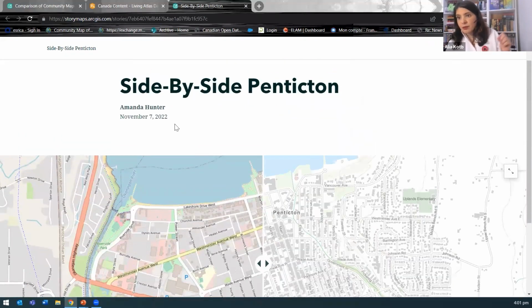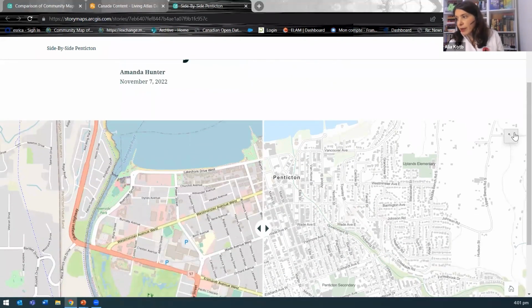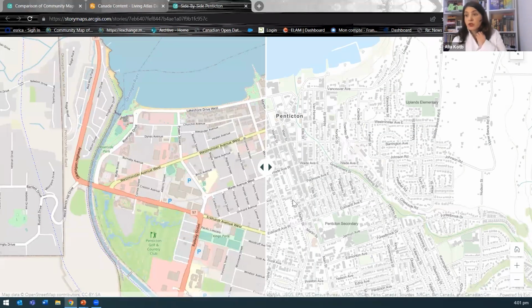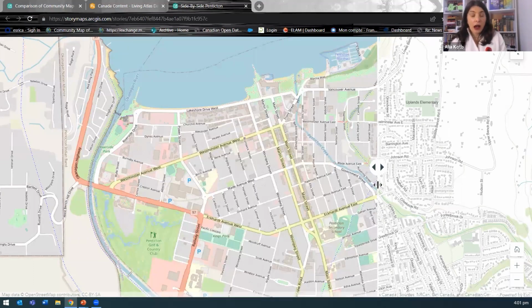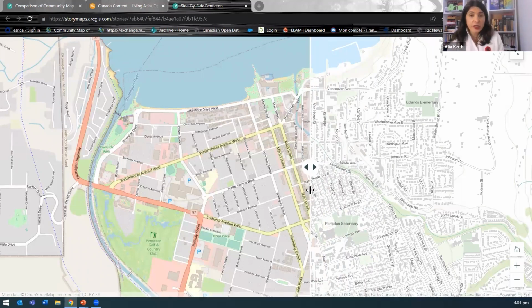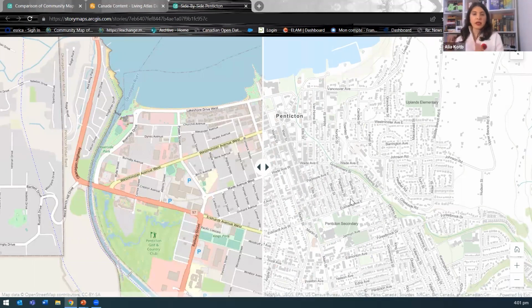And that's, as I said, my plug for thanking my colleague, Amanda, for creating this story map for me. She's the techie, I'm not. So as you can see here, this is Penticton on the Community Map of Canada versus how Penticton appears on OpenStreetMap. There are certain areas that are missing, but seeing them on the Community Map of Canada, you are assured that they're coming directly from the city, and it's not a third party or someone who's not official to actually share that data.